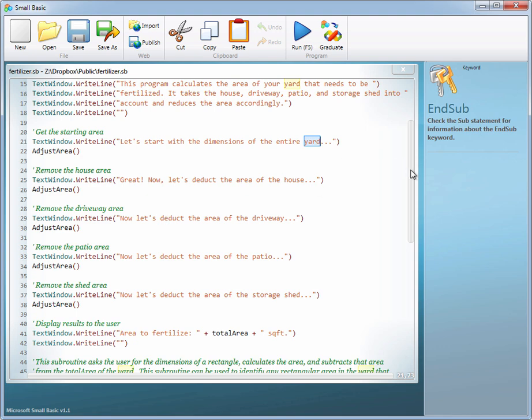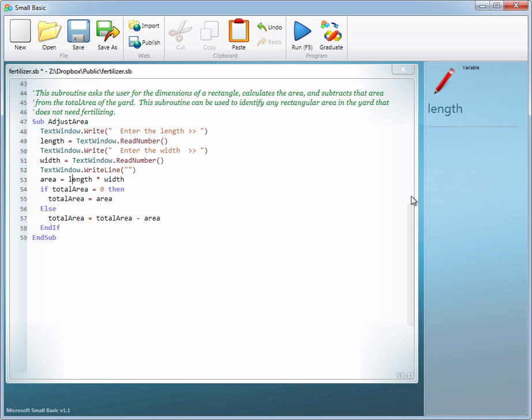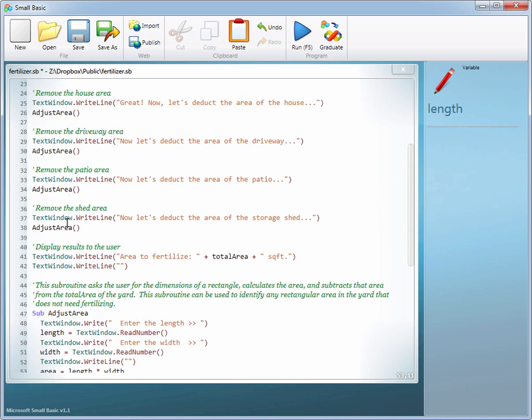because I really won't have to change any of this. Let's say that I needed to change something in adjust area. For instance, maybe I need to take the area equals length times width, and maybe I need to subtract 20% more, 10% more, let's say. In other words, I may have to fiddle around with line 53. If I had duplicated this code 4 times, I would have had to make that change 4 times. But because it's in a subroutine now, if I need to change anything, I only have to fix it or change it once. Only once, instead of all the times that it's being called.